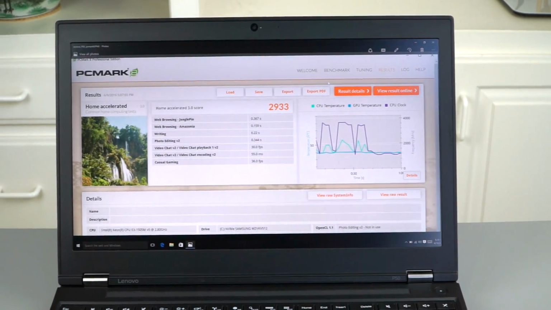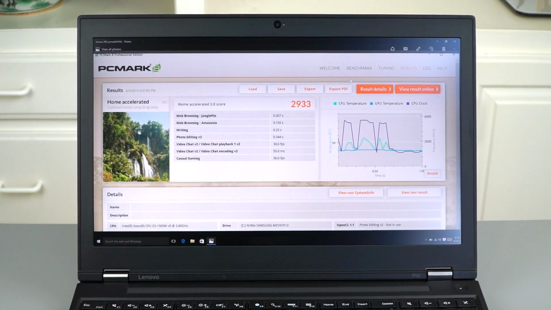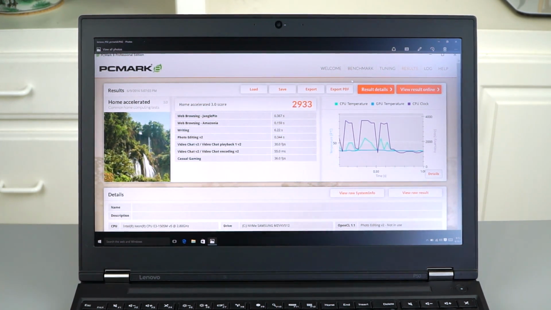So performance, this thing is all about performance. It's a mobile workstation, right? This is not some thin and light little laptop you toss in your bag and then say, oh God, I wish it did something faster. In terms of CPU, this is about as fast as you're going to get. We have the high-end Intel Xeon CPU in here, which is even a little bit swifter than the Core i7-6700HQ, and then you can get a little bit higher on the Core i7 family if you want, depending on the build that you pick with this.